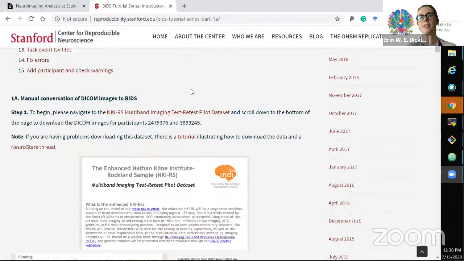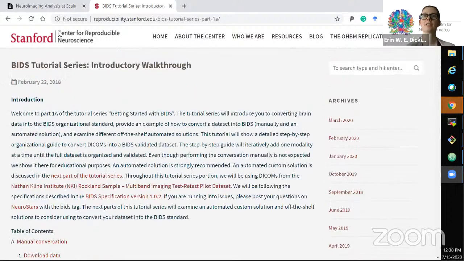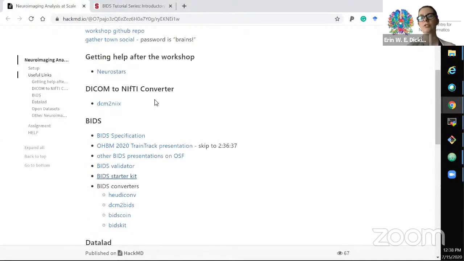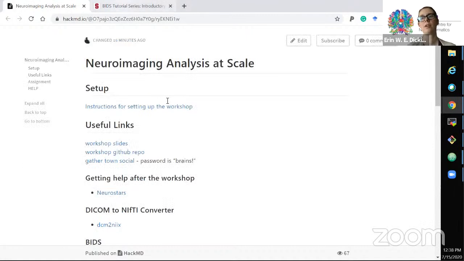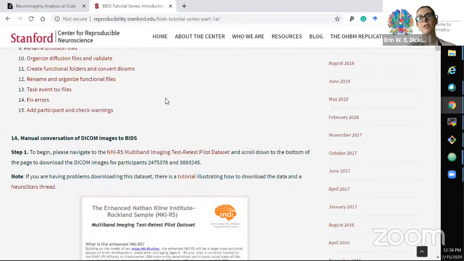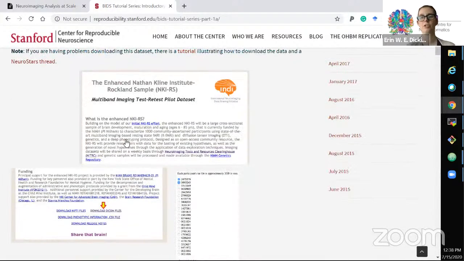Okay. Sorry. So this page here is actually the first page in the BIDS Starter Kit tutorial. And this BIDS Starter Kit tutorial is actually linked to the HackMD page. I believe this is also linked to the slides. So the first step is to download the data, which goes through this site.